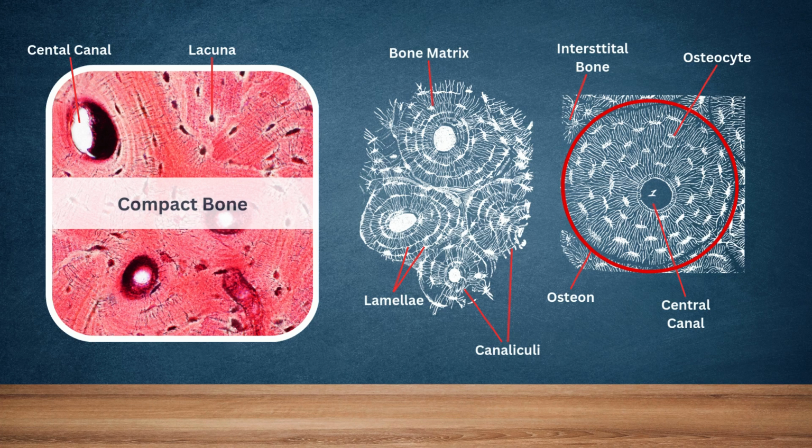In compact bone, the haversian systems are packed tightly together to form what appears to be a solid mass. The central canals contain blood vessels that are parallel to the long axis of the bone. These blood vessels interconnect by way of perforating canals with vessels on the surface of the bone.